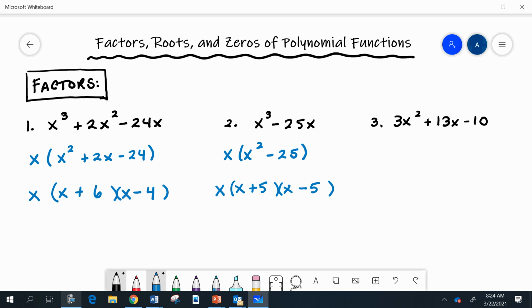Now the last one I'm going to factor is going to be this trinomial, okay, with no GCF. So again, what we do is we split the first term into 3x and x, and we're going to factor the 10. I'm going to try 2 and 5, okay? So when I check my work, this inner is 2x, this outer is 15x, and it will make a positive 13 if we have a positive 15 and we take away 2. And so factored form is going to look like plus 15x for the outer and minus 2x. Okay, so that's just a good little review on first how we factor, but this is what it looks like to be in factored form.